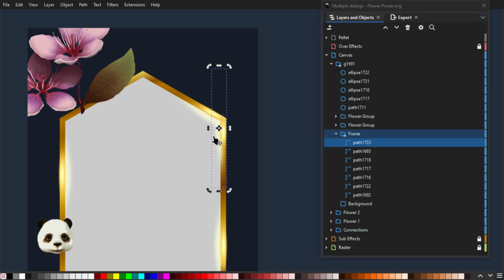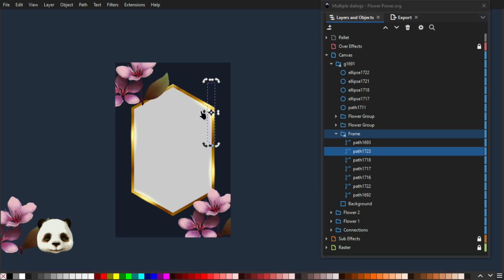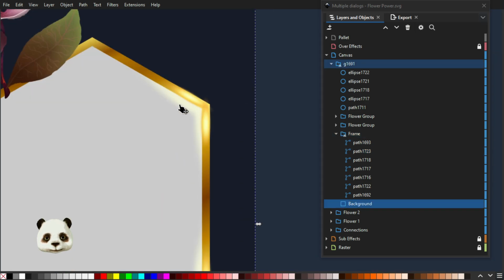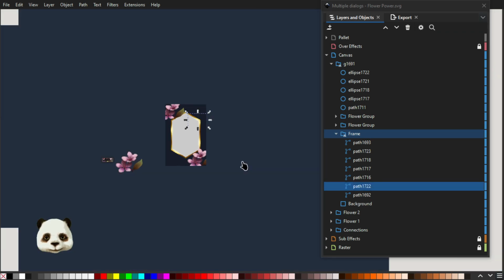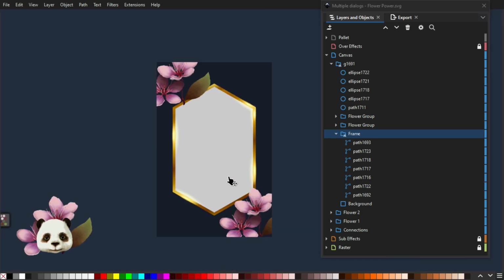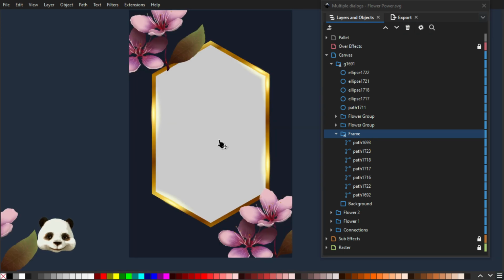We also need to push it underneath. Maybe a bit more to the left. To the right, sorry. Maybe this one. A bit higher as well. I like it. I don't know about you guys, but I really, really like it.